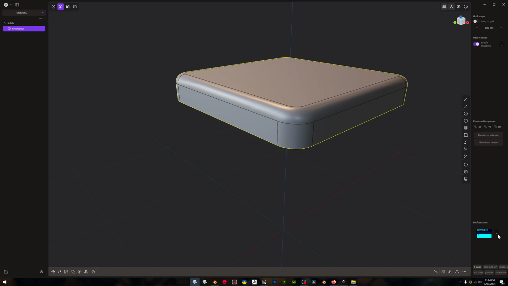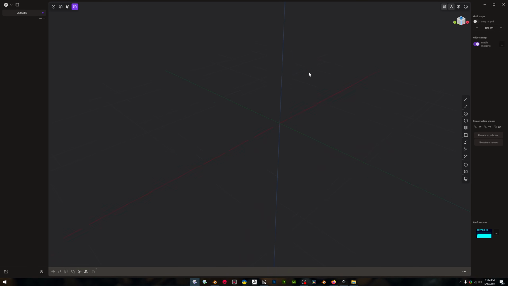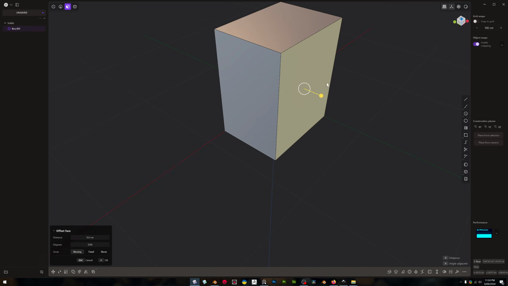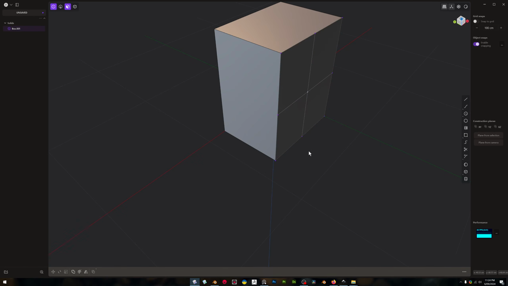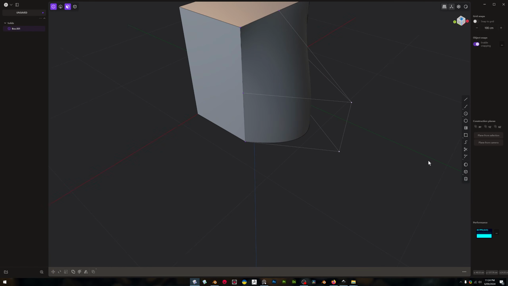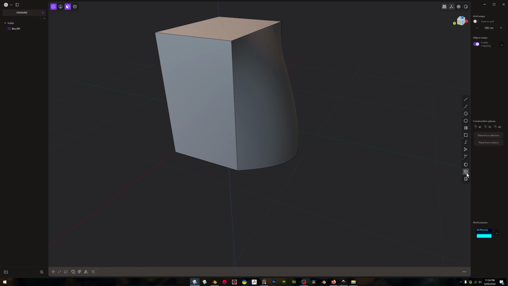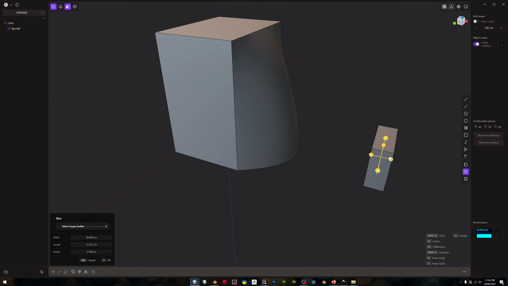Alrighty, so let's move on. This is where we're going to start getting a little bit exciting and a little bit crazy. So this new command is the Deform command, and if you remember last time we got the ability to sort of offset face. So we got this ability to make a new shape by deforming other shapes. So this was one of the things that was introduced last time that was really cool.